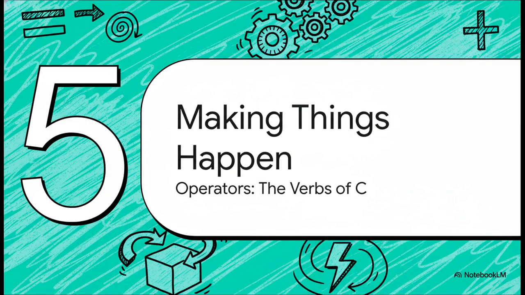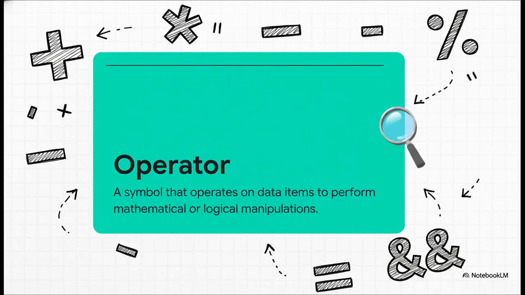All right, we've got our nouns, the variables. We know what kind of nouns they are, the data types, but to actually do anything, to make things happen, our language needs verbs. And in C, our verbs are called operators. It's really simple. An operator is just a symbol that tells the compiler to perform some kind of action, and you already know most of them. We're talking plus, minus, multiply, divide, all that stuff. They're the tools that let us actually do math and manipulate the data in our variables.